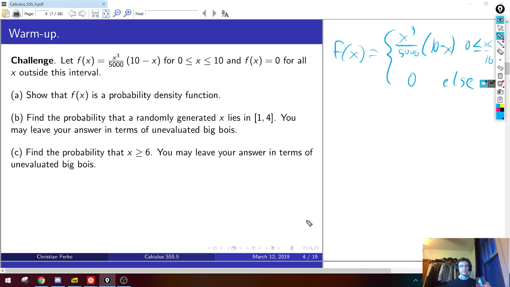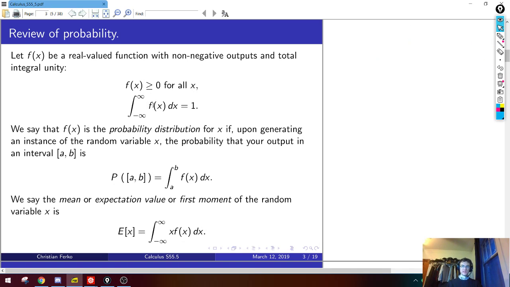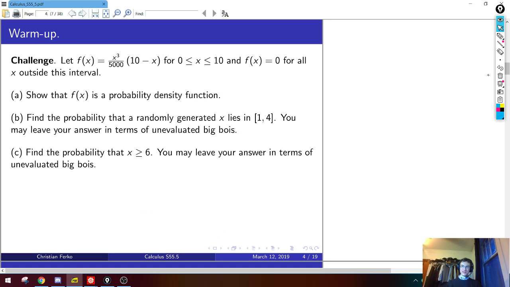So we need to show that integrating over it from 0 to 10, since negative infinity to infinity is pointless, of x times f of x dx equals 1. Not x times f of x, just f of x. f is the probability. Whoops. This is the average value, but the average value doesn't have to be 1. It's just the total probability has to be 1. This is a probability density. So clarified. Good. Okay, yeah, so we also have to prove it's positive, right?